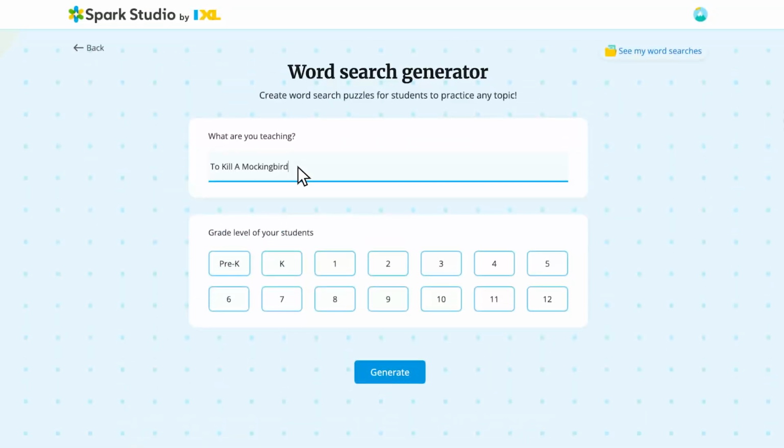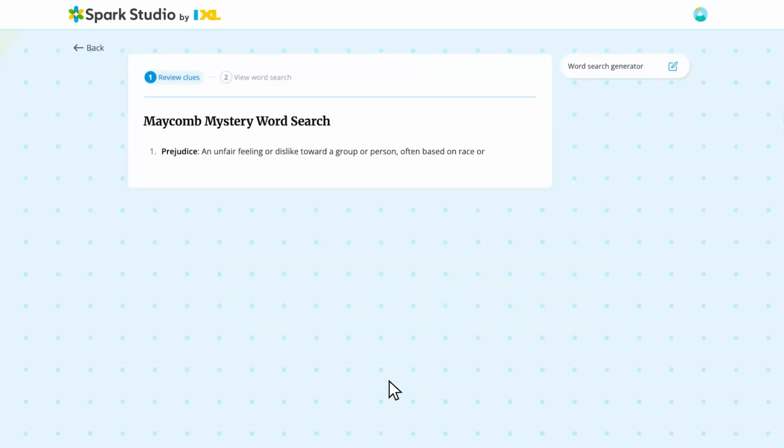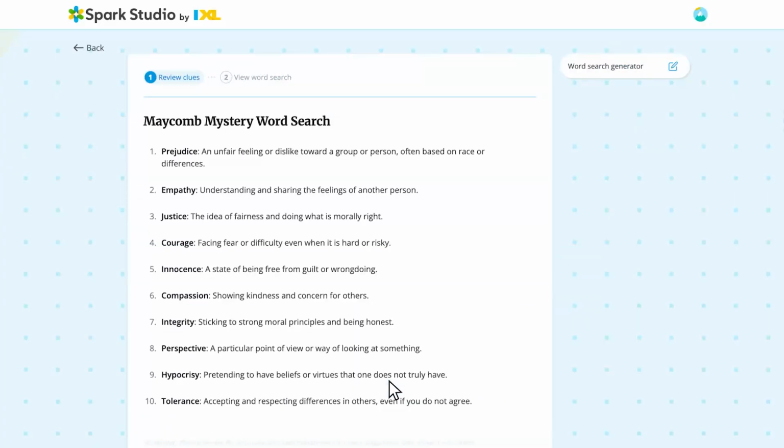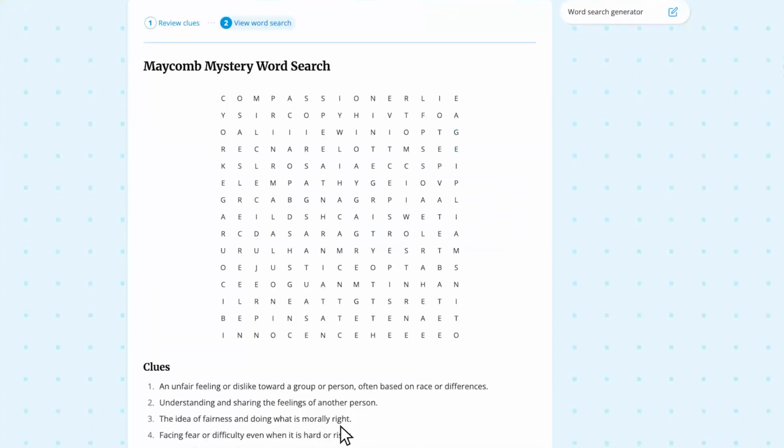It can also be really great at creating extension materials for those students who are working ahead and need additional resources to keep them engaged. And Spark Studio is also great to translate any resources into any language. So Spark Studio is really being used to create resources to meet the needs of all students in a classroom.